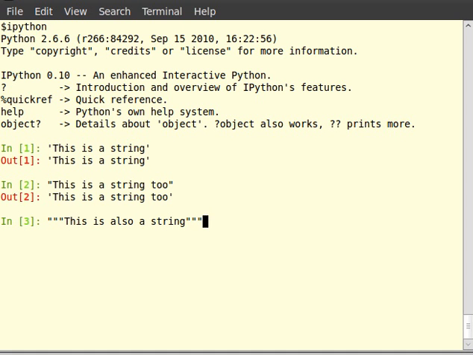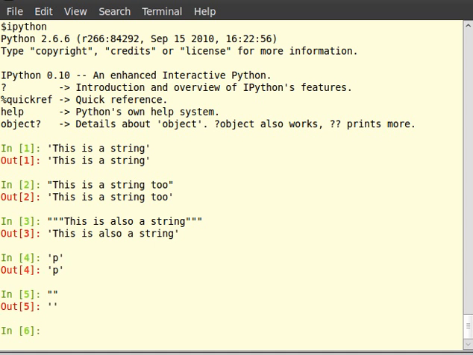And in triple double quotes, we can say this is also a string. Note that it really doesn't matter how many characters are present in the string. So we can even put a null string or an empty string.